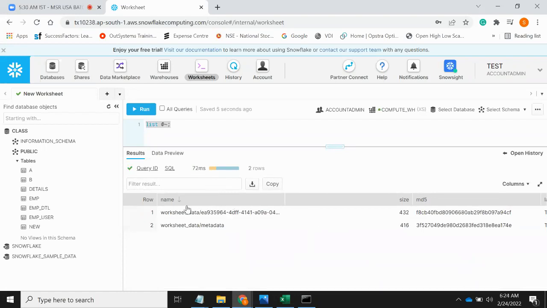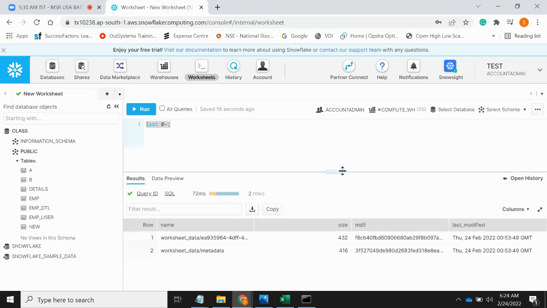No, right? We didn't see any specific file in this stage area by using this test user. Whatever file we kept in that particular user stage, other users cannot access, right?